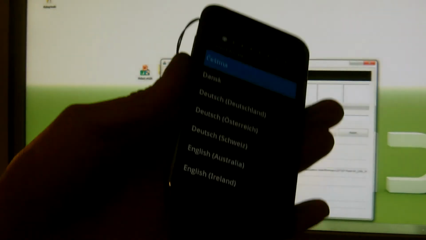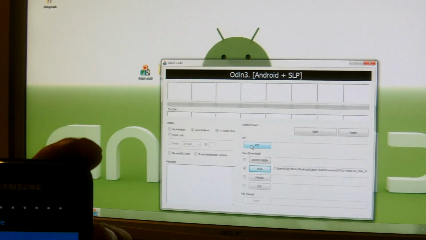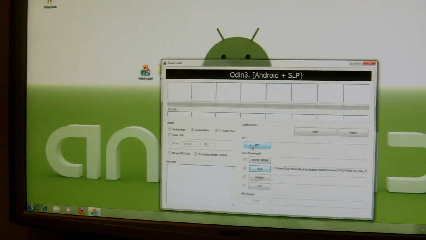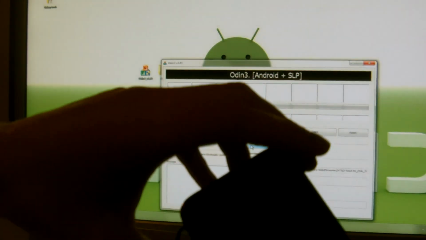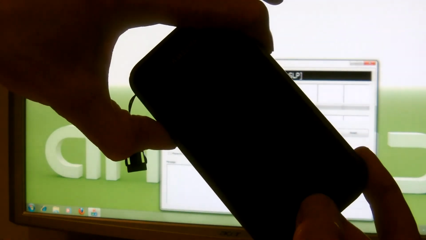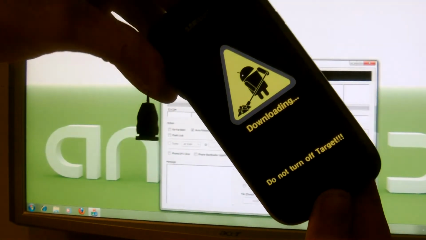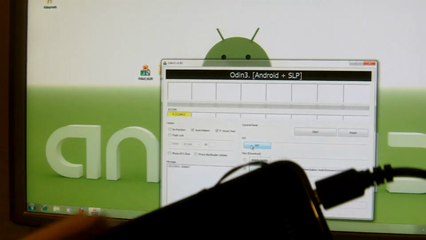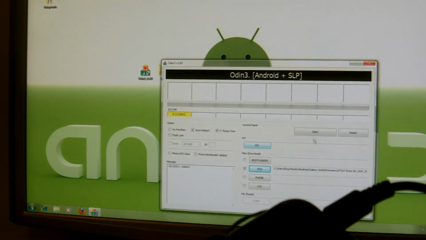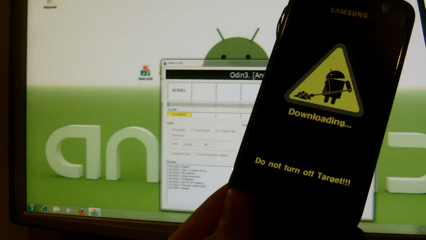As you can see, it's asking you for the language again, but you're not going to bother with that. It's going to power it off. Let that power off, and I'll dig out my USB cable again. Now remember, if you are going to root it, use the correct root file for it. So you want to go straight back into download mode, which is volume down, home, power, all at the same time. Little yellow Android man will pop up. Plug your USB in, your COM port will turn yellow. Start. Now this flash will be very fast.